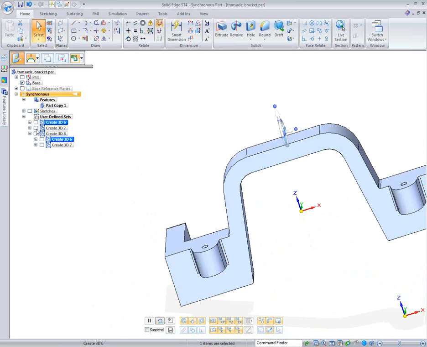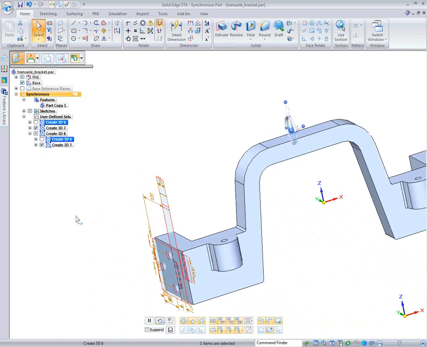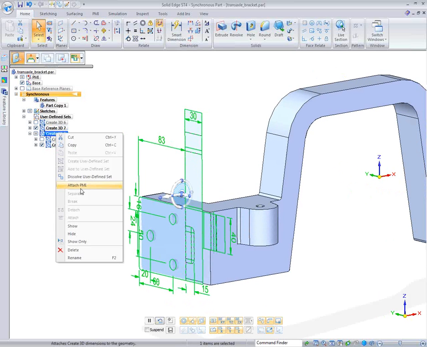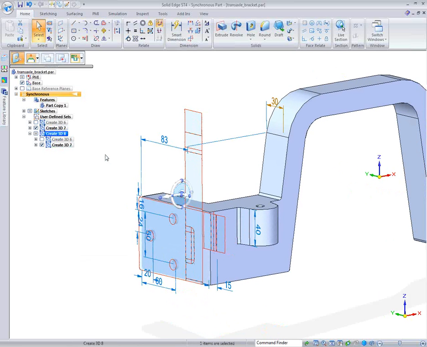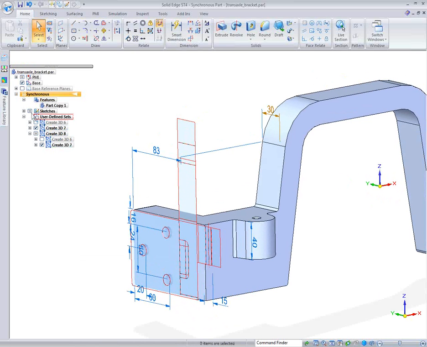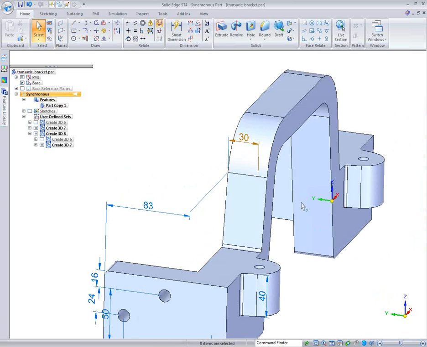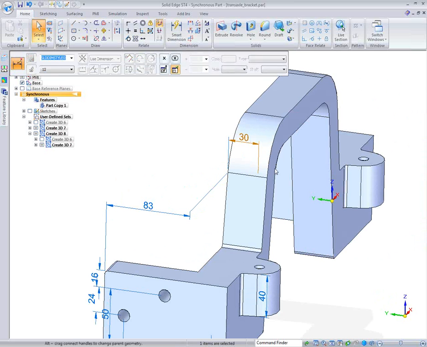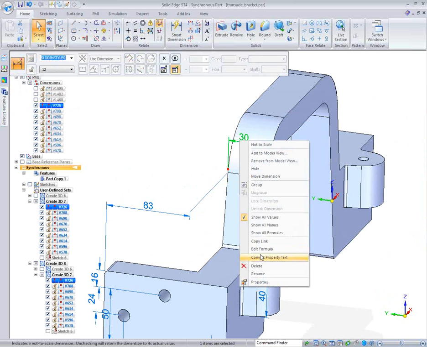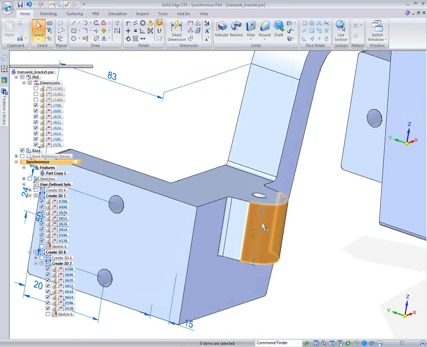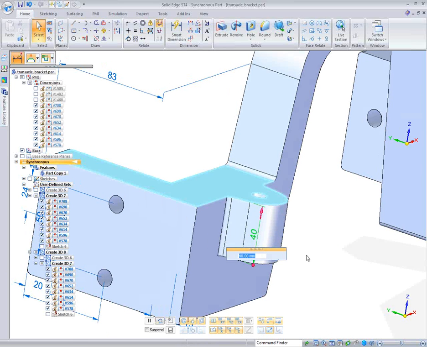We'll take this one, and do the same with that. And I just want you to see that as I take this, I'm going to attach my PMI, and my dimensions are actually going to jump over there. Now, I'm going to kind of hide some things that I've got, take some things that we didn't use. Okay. And then we'll go ahead and look at the things that we did use.